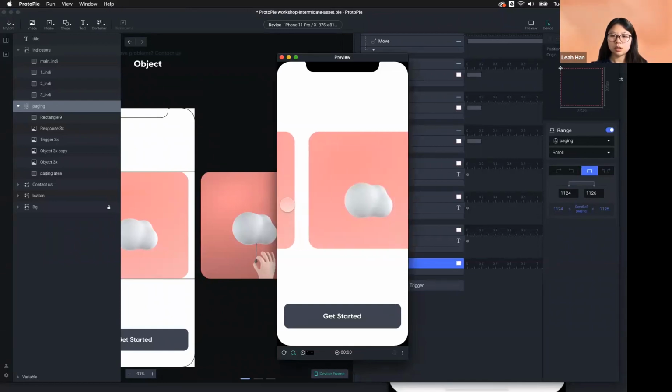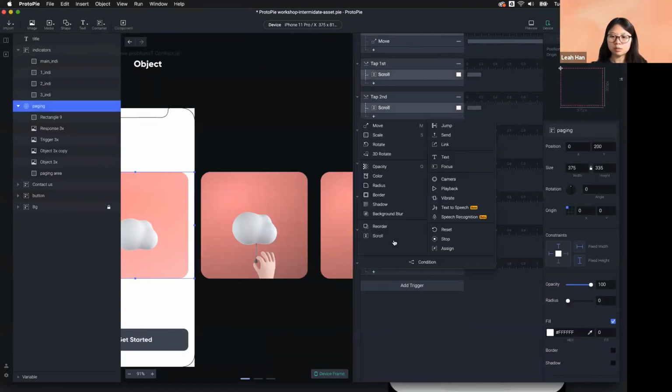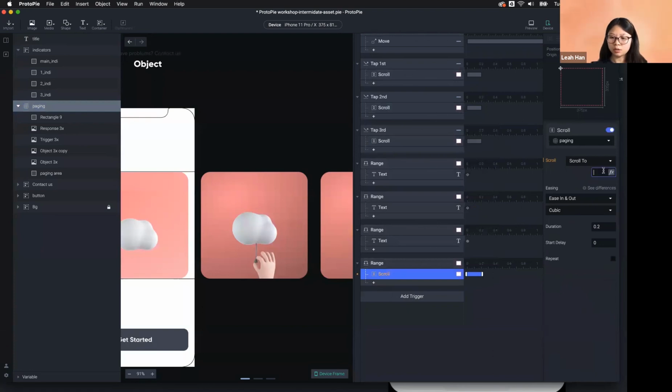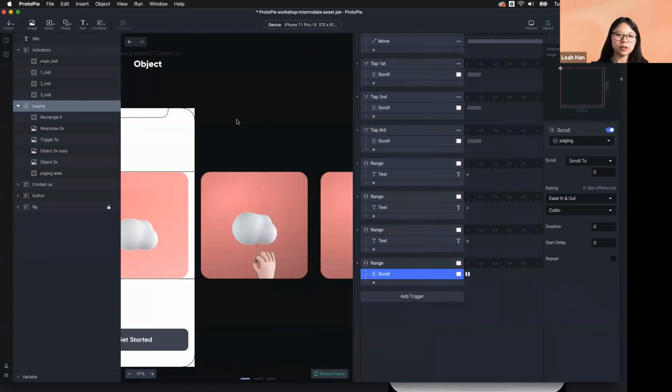second, third, this one. When I stop here, the range score is in this area, in this range. At that moment, I want to scroll my pages to 0 without duration. I want it to happen immediately. Let's try. First page, second page, third page, first page, second page, third page, first page, and at that moment, first page, currently you are seeing first page.